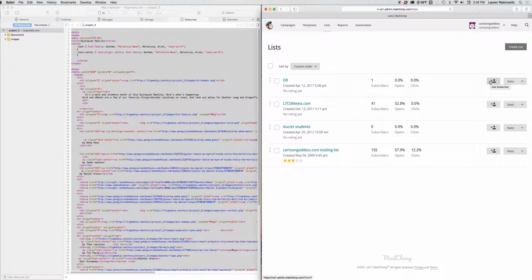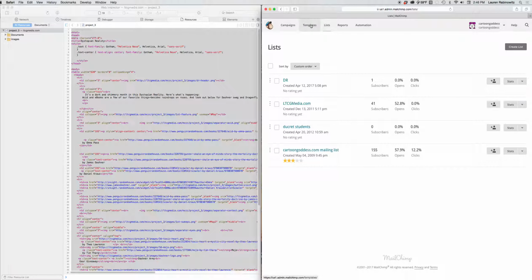You can use my personal email address, which is laurenrabinowitz@gmail.com. You can use your personal address too. If you don't want to use your campus address, that's just fine. So this little thing adds subscribers to your email address. Like I said, I'm just sending mine out as a test to me, so I've only got me in there, but you should have 2 subscribers. And like I said, add more people in here to the list. Over here, if you want to create a new list, you would click Create List.